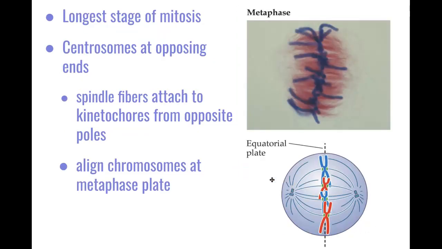And once we get to metaphase, we see that those chromosomes are actually aligned, single file here, on the equatorial plate or metaphase plate, as it is also called. The mitotic spindle is well developed, extending from centromeres and centrioles that are on opposite poles of the cell. So essentially, we're all lined up, ready to divide. This is the hallmark of metaphase.